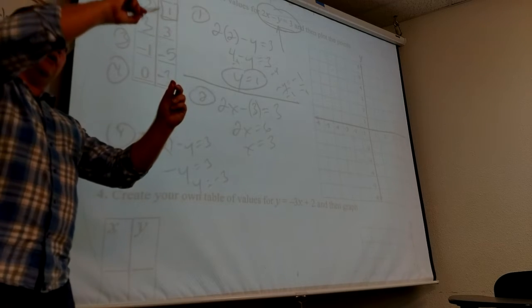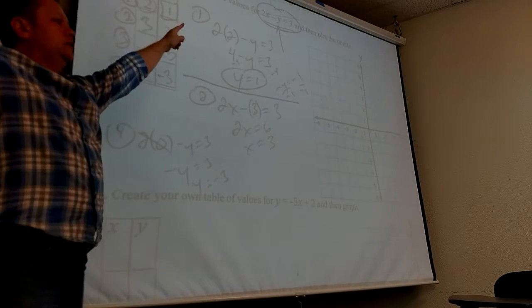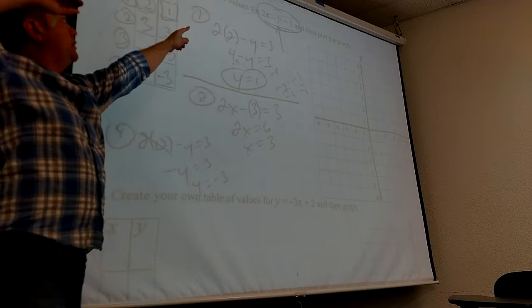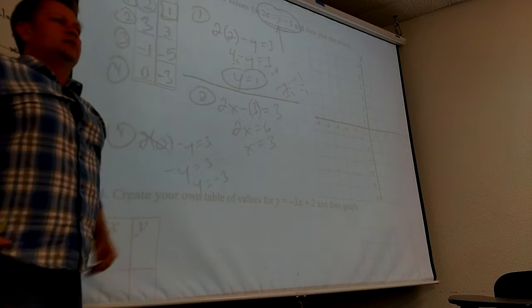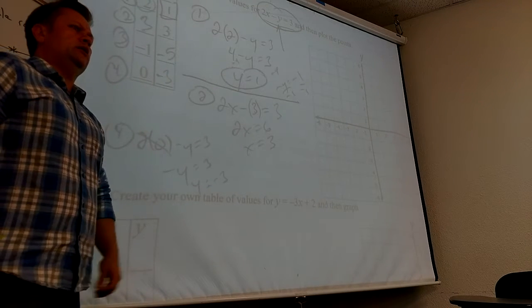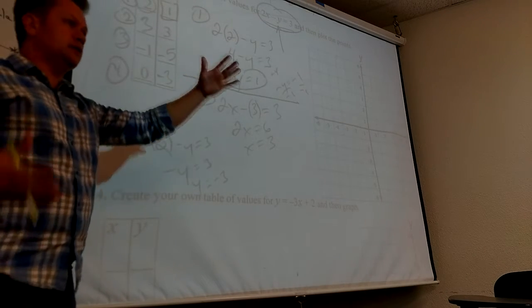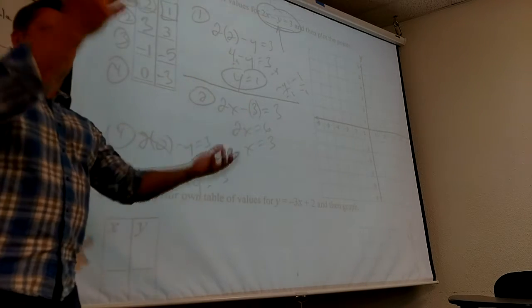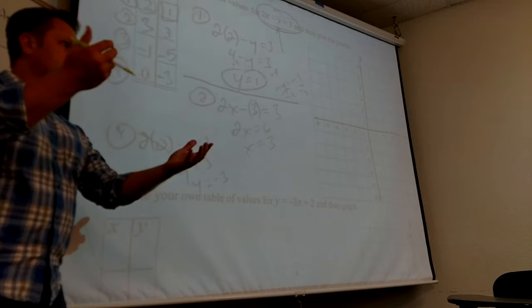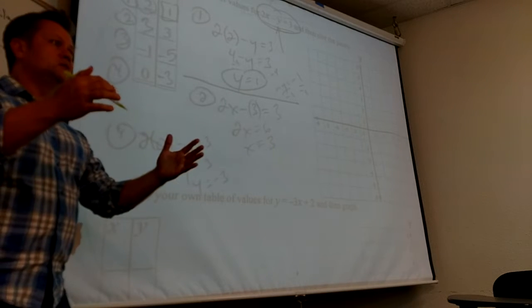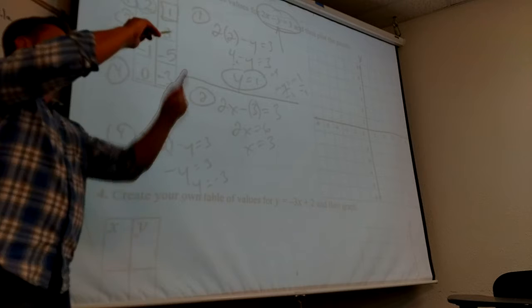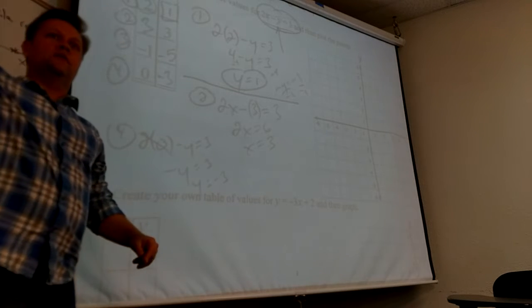Every point that line goes through is a point that works in the equation. Are all the points that work in that equation nice? Hell no, right? I could put x as 1.876 and figure out what y is. It's going to be gross, but there's a point that works, right? Do I want to plot that point? No. I'm going to connect and say, look, I just went through all these other points.